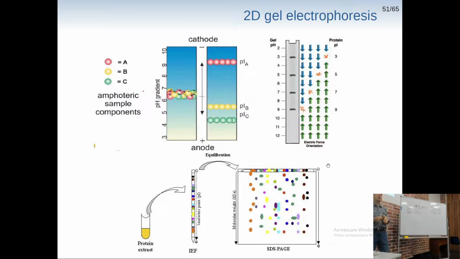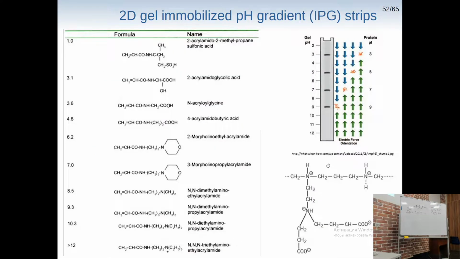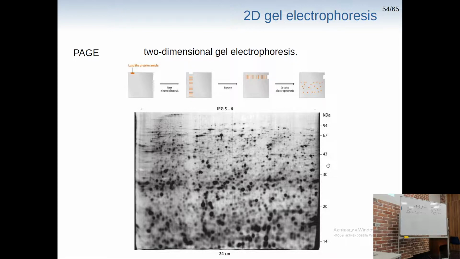And we can get second dimension which will reflect molecular weight of this protein, right? Or actually its length, to be sure. And such gels, we'll get to this later, will look something like this. As you can see, we can resolve a lot more proteoforms here. Even for some protein, there is a charge series, so-called. You can see that there is a protein of high molecular weight, let's say 200 kilodalton, and there are a series of different proteoforms of the same protein.